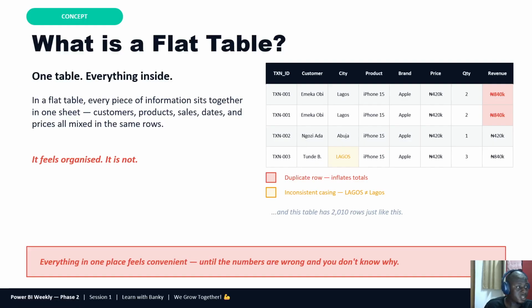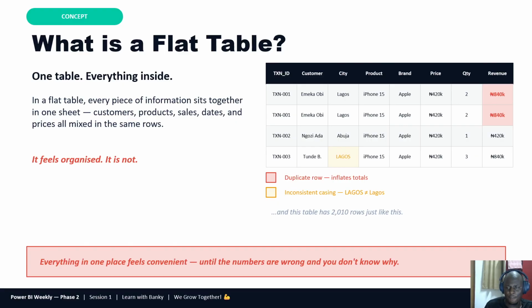You are just going to be building or cooking beans. Now, if you look at it, that 840 is already counting as 1.68 million, whereas the total amount that was actually made was 840,000. Now imagine we have around 60 duplicate rows in that data set, and it is 840. 840 times 60, that's a lot of money. That is what will make your 30 million naira become 45 million naira.